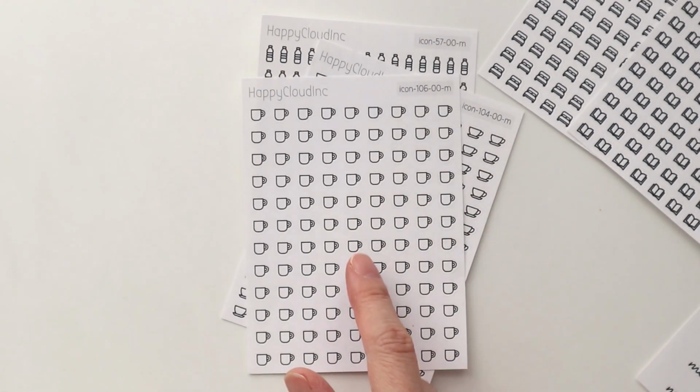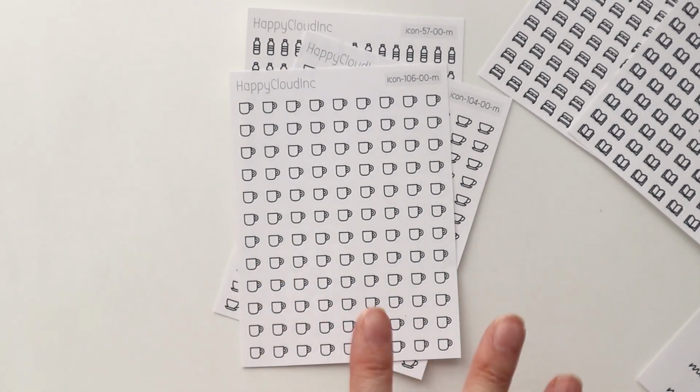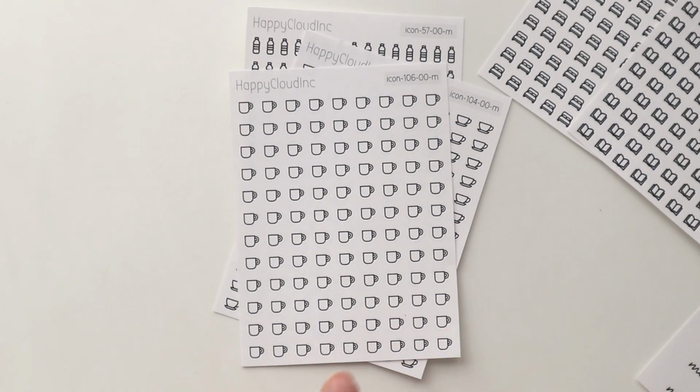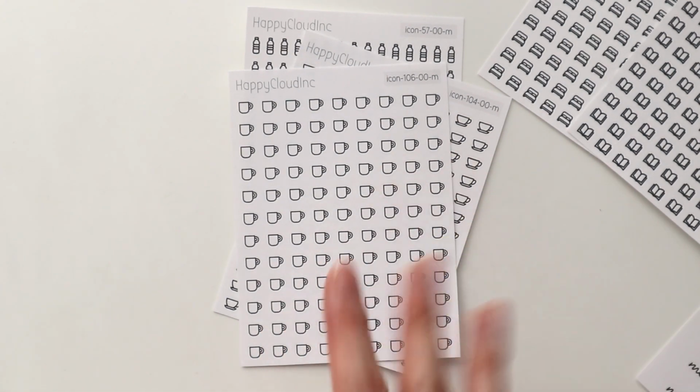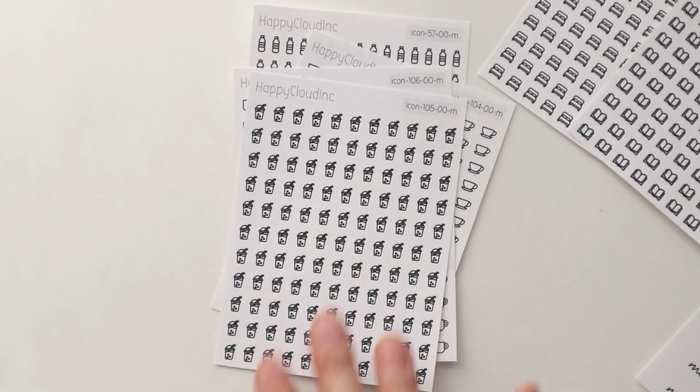And then I have a mug version, which I really love, that there's two versions. I feel like there's so many different shapes and sizes of cups that I could see myself releasing more in the future, but I think these two will do for now. Then we have a bubble tea or boba tea cup.